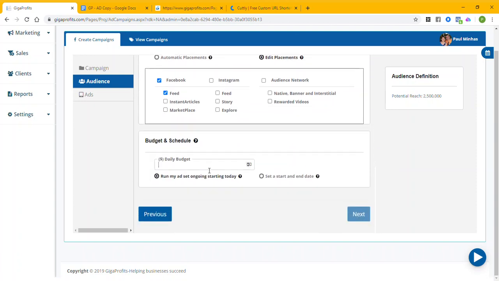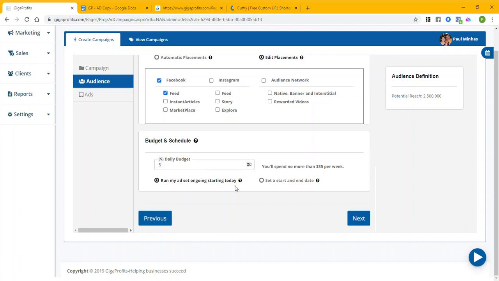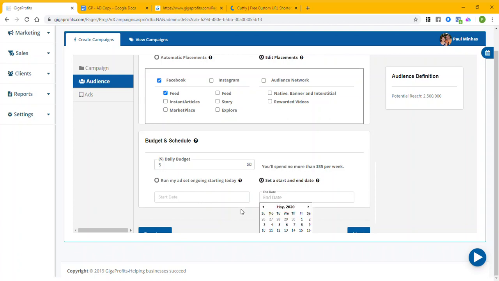I'm going to choose $5 a day. And if I wanted to do a start and end date, if I wanted to start in 2 days from now and end in maybe 3 weeks or 4 weeks, I can do that. Okay, and that's good if you're not good at logging in, you might forget. I would recommend doing this so that you don't just keep getting charged and you forget about everything and you're like, oh man, why am I getting charged by Facebook? Well, you've got to keep on it.